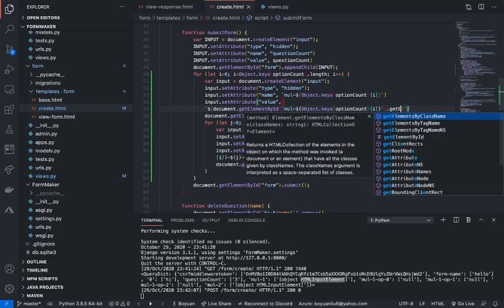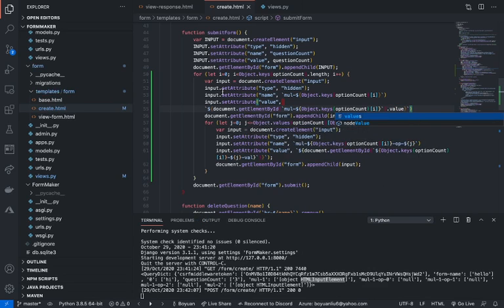Here we'll say get dot value. Okay, and then here we'll also say dot value.